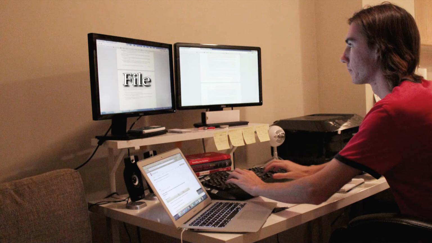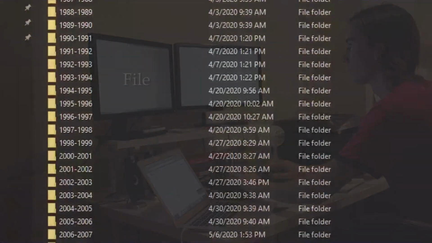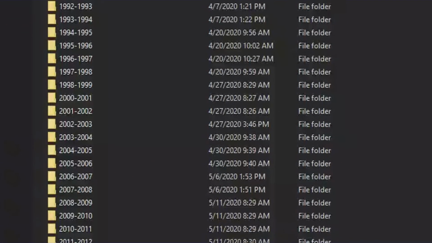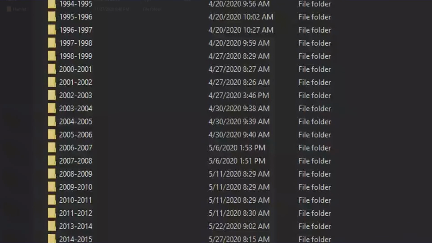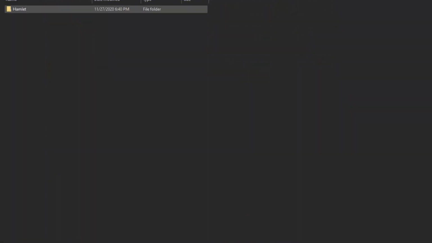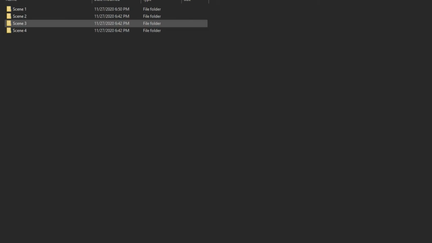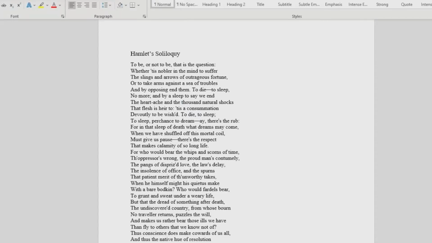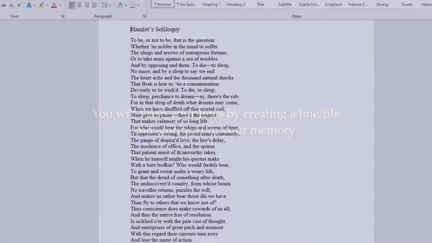After you create a file, you put it in your computer's memory. If you create more than one file, you create a system of folders. This way, when you need your file, you can access it quickly from the proper folder in your computer's memory. The more efficient your folder system, the more quickly you are able to access your files. Using our technique, you will approach learning your lines in these same steps.